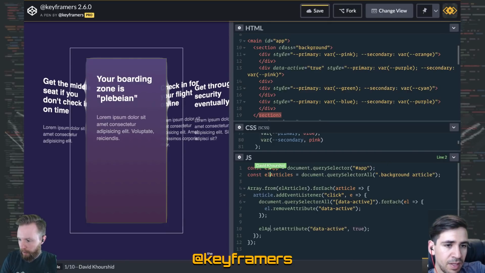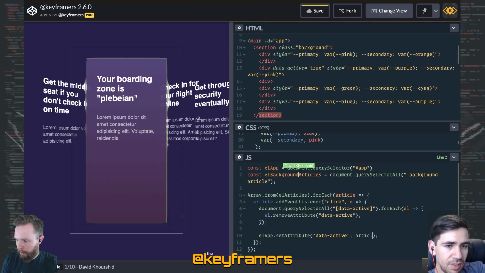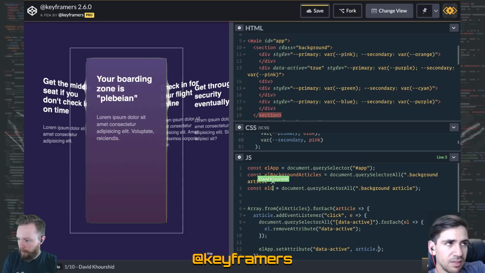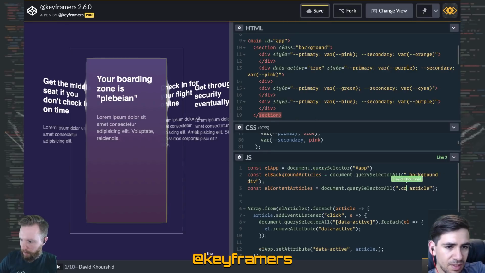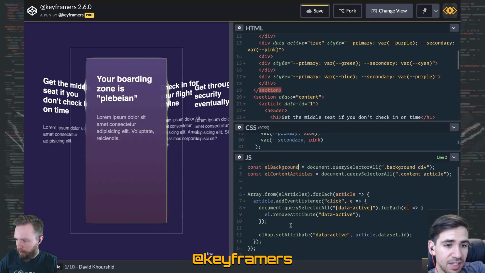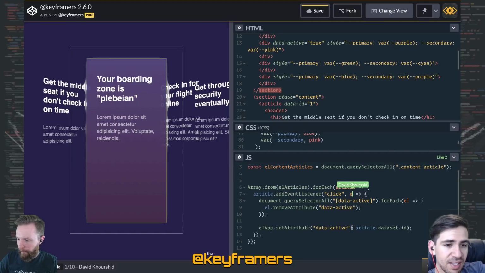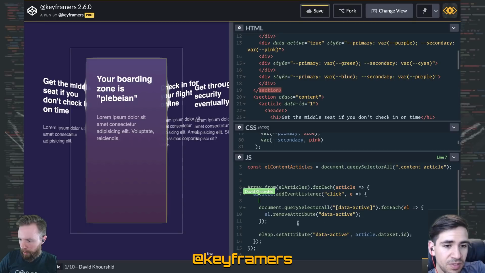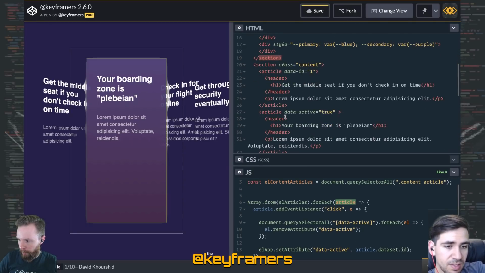Background articles. So background articles, and then we could say contents. Articles. Sorry. Backgrounds. Just background. And then we get the index of... Oh, okay, yeah, I know what to do. So you see what I'm going for, article? When we're listening to the article text, right? On index equals L content articles dot.